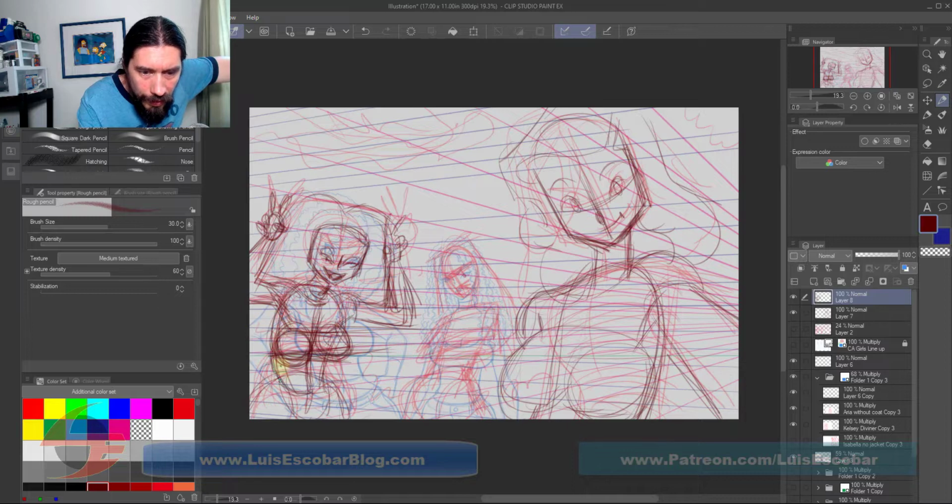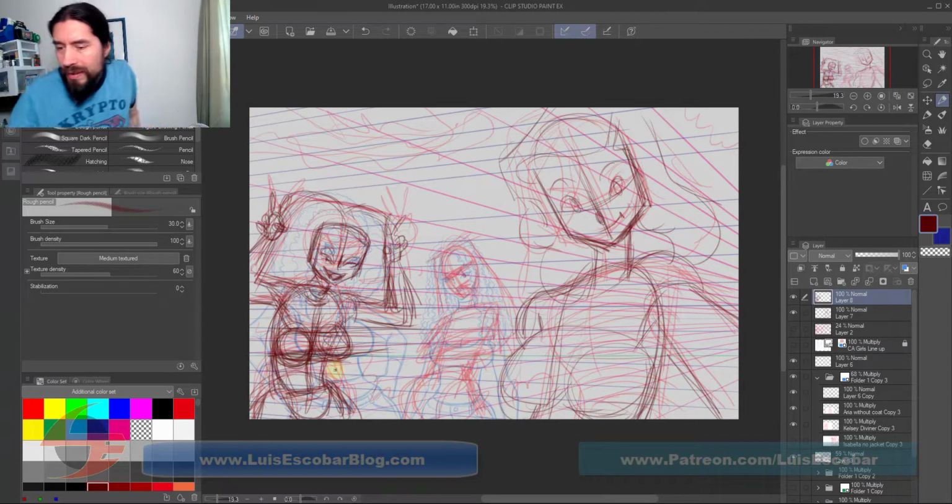So this is lower. And then this is higher. So this kind of thing is happening with Kelsey. It just makes it so that the perspective on these characters is working. Okay, so that's that. Let's turn her model sheet off.